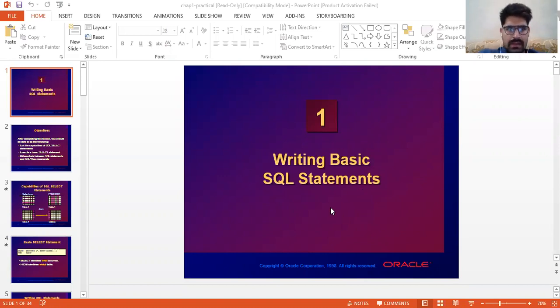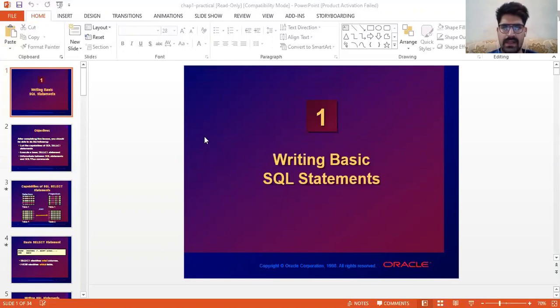So my subject is database. So far I have shared some practicals of how to install SQL Management Studio, how to create a database in SQL Management Studio, how to create a table in that database, and how to write a simple select query to get the required data from the table.